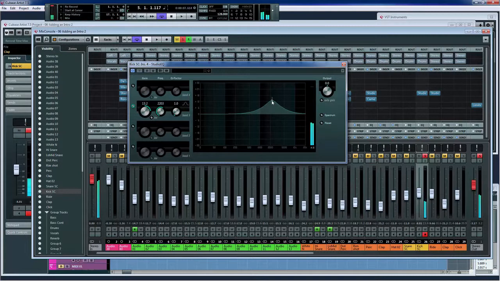So let's go and find the high end section of that kick, and then we'll find it by boosting it, and then we'll bring it down.